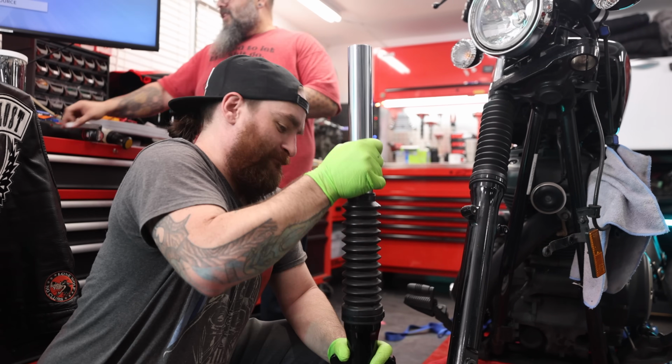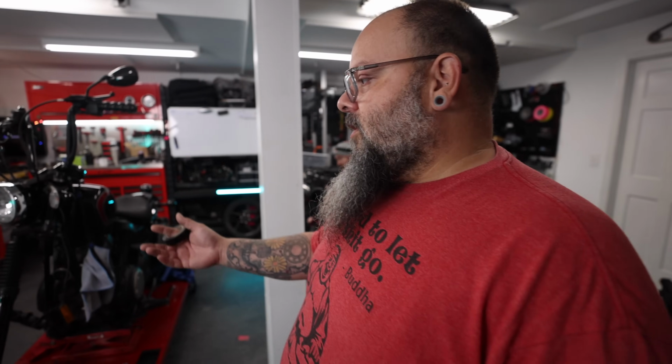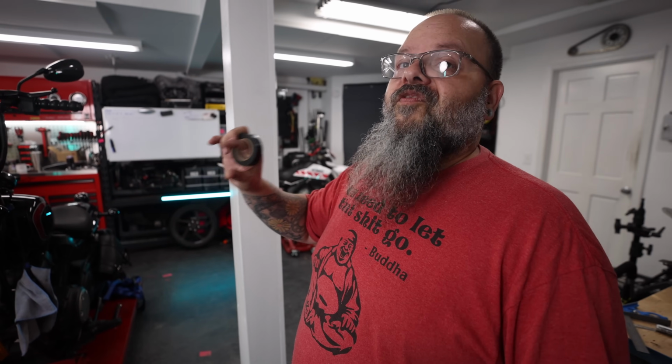Alright, push it to the bottom and let it sit. There is a final oil level spec. They're going to tell you to put in so much oil and then pump it, you know, 12 times until there's no more air bubbles coming out of it, and they want you to compress the fork leg like it is, let it sit. Then you're going to measure down into the fork leg a specific distance. That is your final spec.